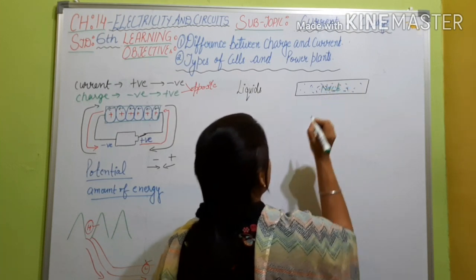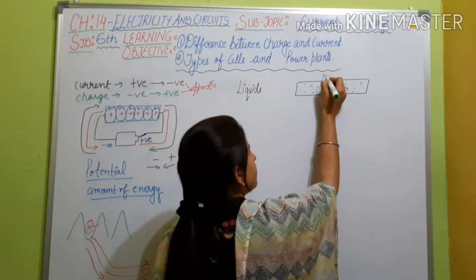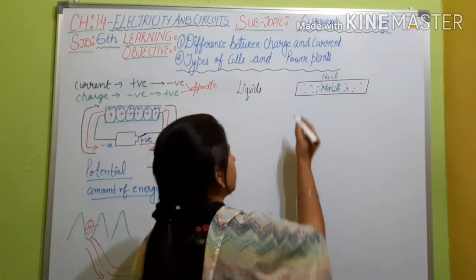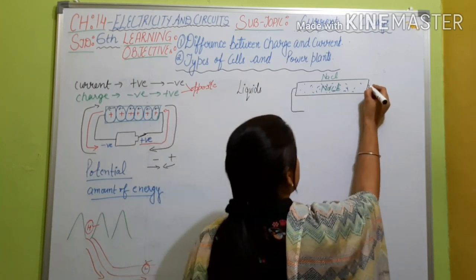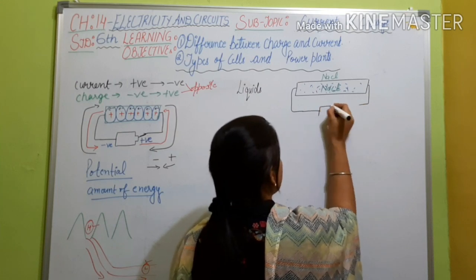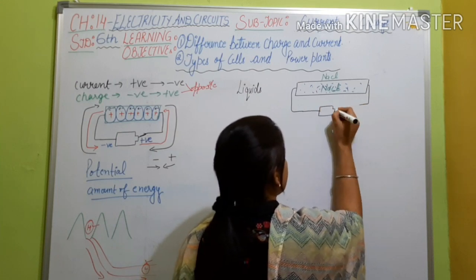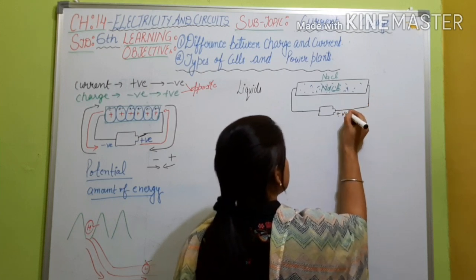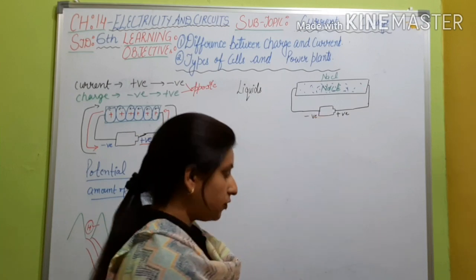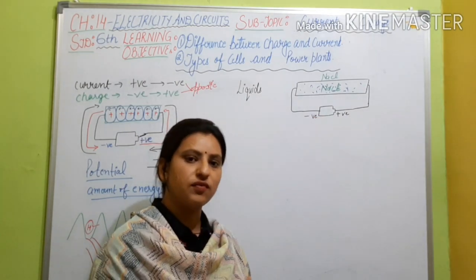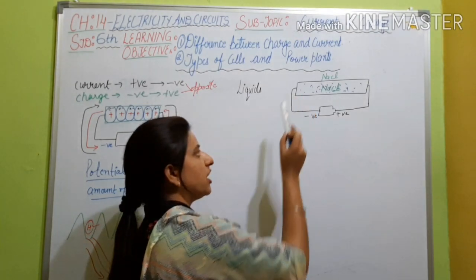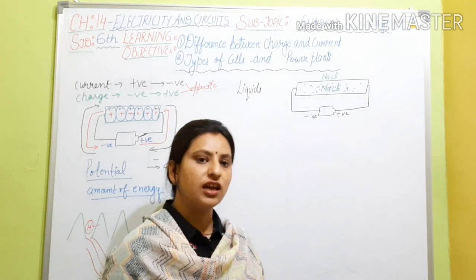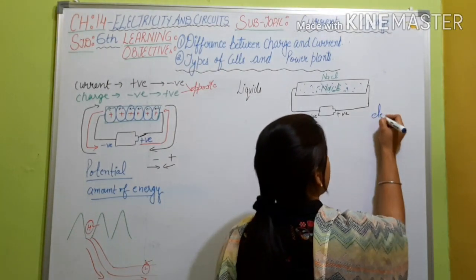NaCl solution. Now what will happen? This NaCl solution container is also connected to the external source of energy, as the cell I am going to place here again, with this as the positive terminal and this as the negative terminal. Now what will happen? As the external energy is given, this liquid which has salt solution and is capable of conducting electricity is called an electrolyte.